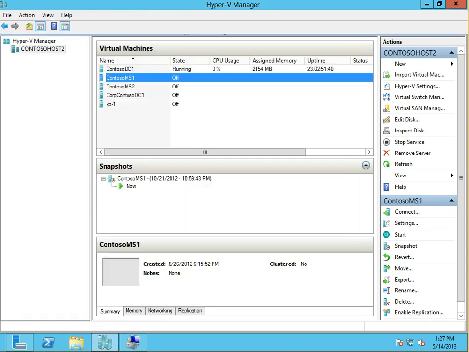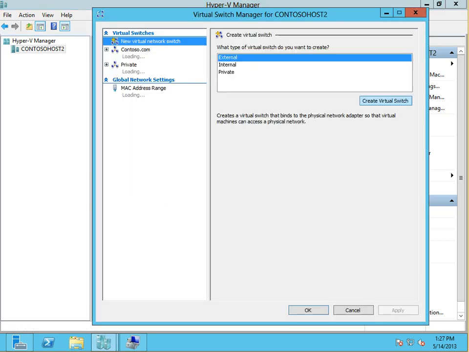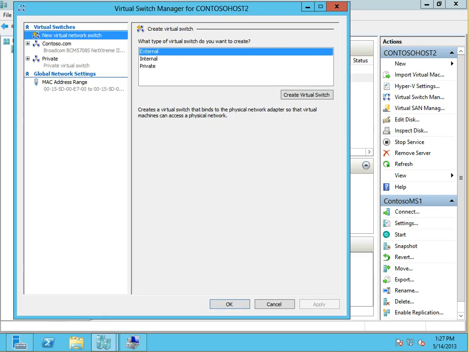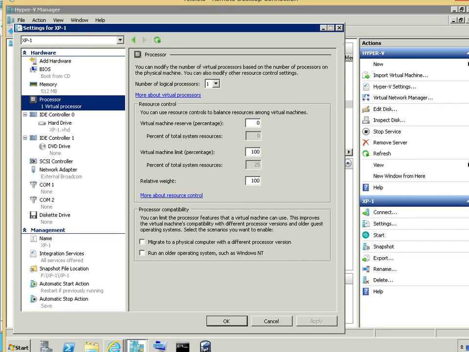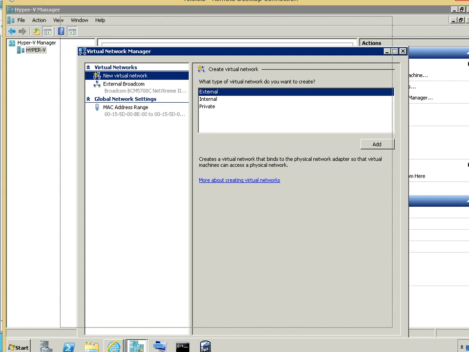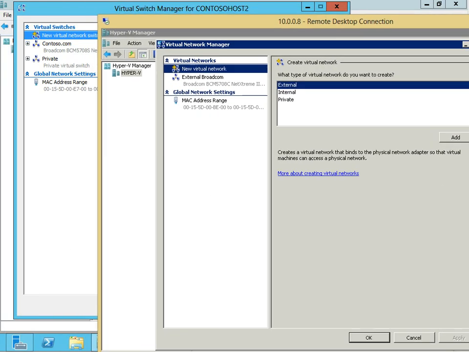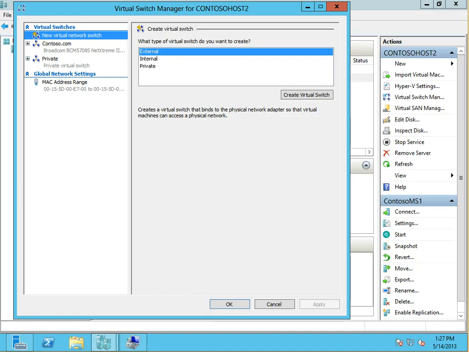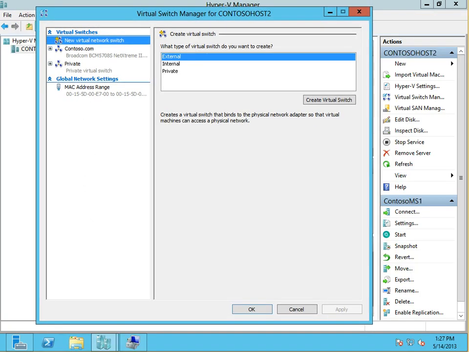And honestly, as far as what's new in Windows Server 2012, that covers a lot of the VM-specific stuff and the Hyper-V host-specific stuff. The Virtual Switch Manager has undergone a little bit of a change. For one thing, of course, it used to be called the Virtual Network Manager, and so we've renamed it. Internally at Microsoft, the folks that run the Hyper-V development used to be in charge of the network development. Now it's all handled by a different team that does nothing but network development, so that's actually kind of cool.